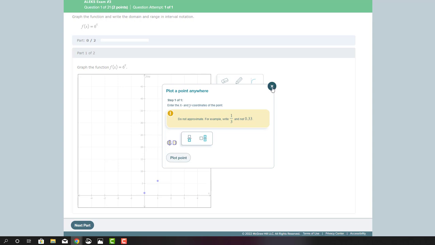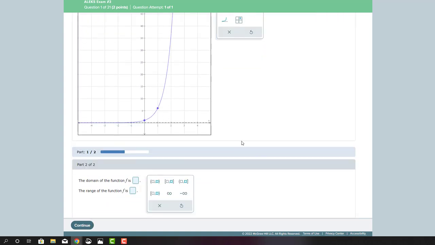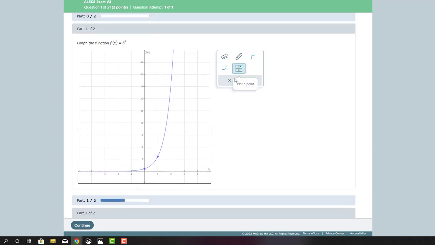And I'm not sure how many points it asked me to plot. So let's start this over in the exponential function. So I go to my horizontal asymptote, place my first point. See how right away it goes to the point that I want. So I'll click on 0, 1, place a second point. And really it just needs those 2 points. And there we go. There was my graph. So again, that might be helpful to use that part of the tool, the plot point tool.